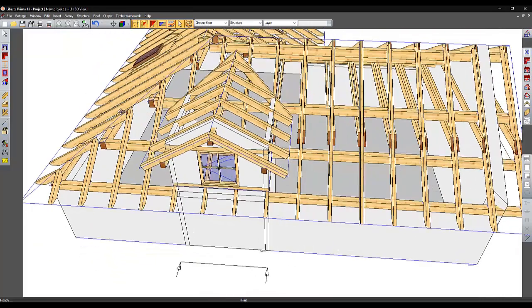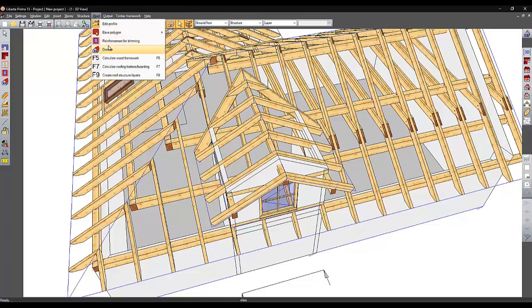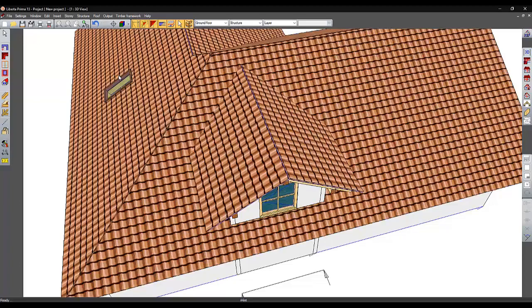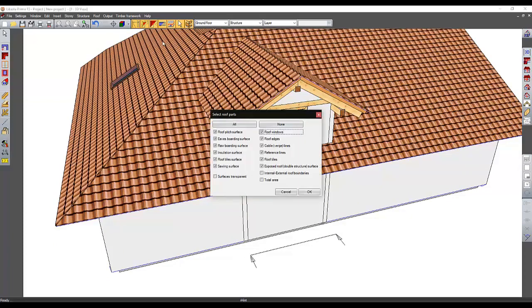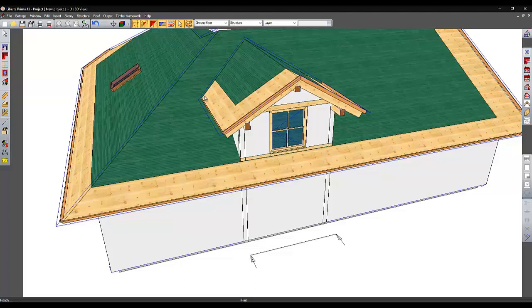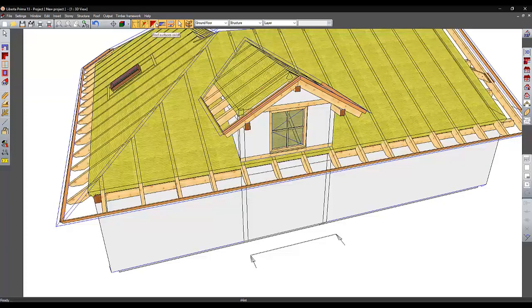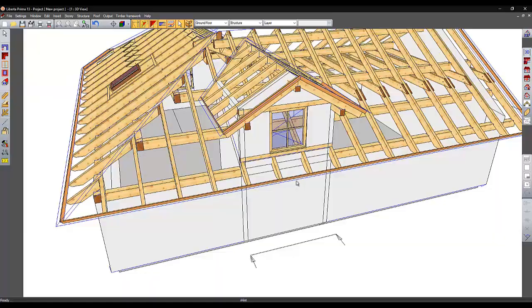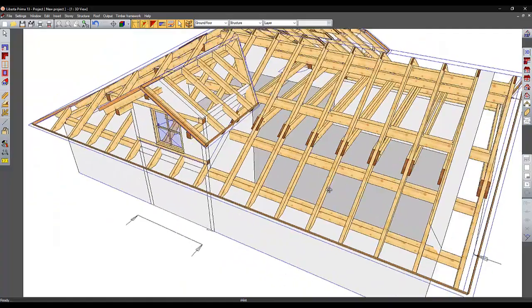We go back to the 3D. If you want, you can create the roof structure layer. It happens that the program creates all the layers inside the roof. For example, I hide the roof tile, and you see there are the raw boarding surface and the eave boarding surface that I hide too. There is the insulation, and so on. There is also other detail. I think I showed you a lot of things.